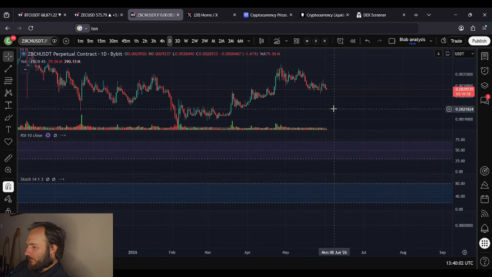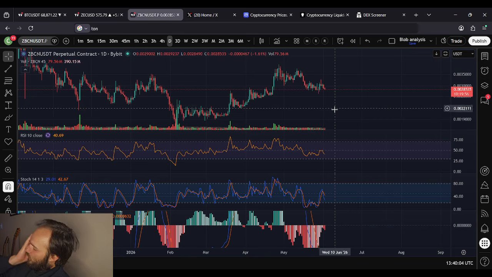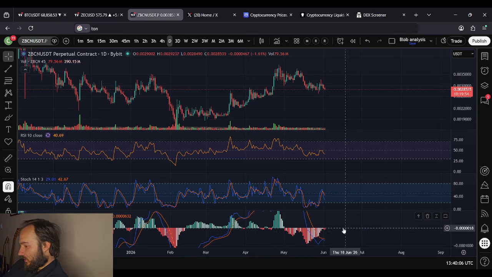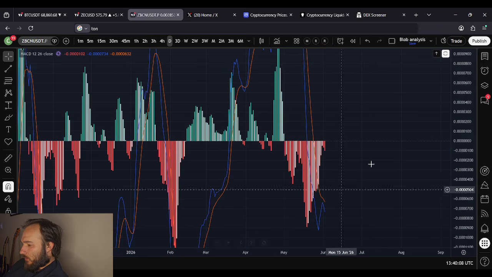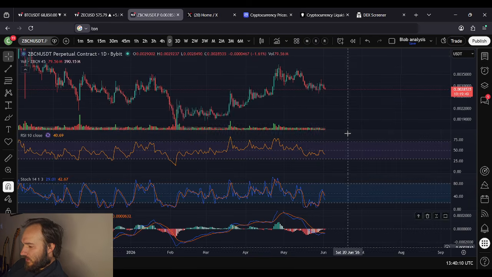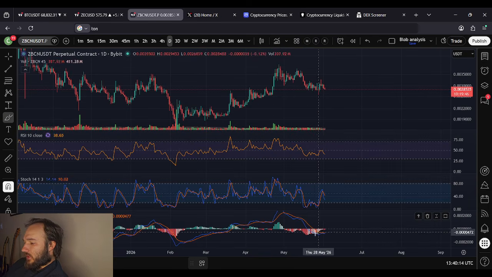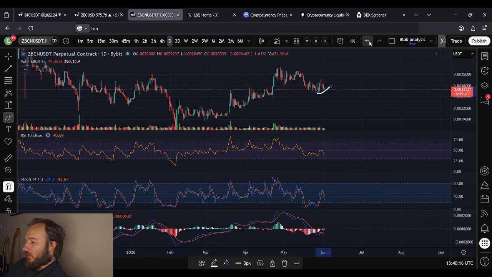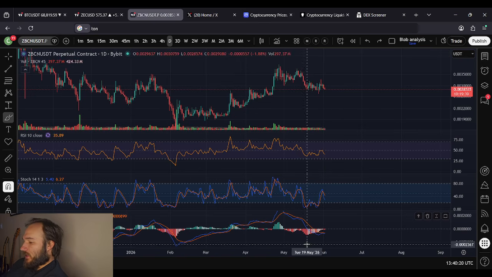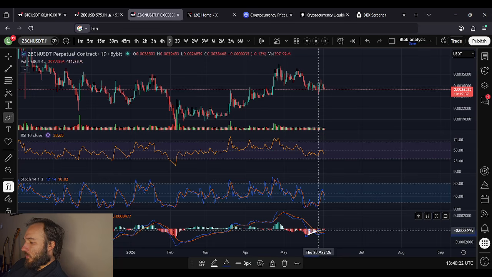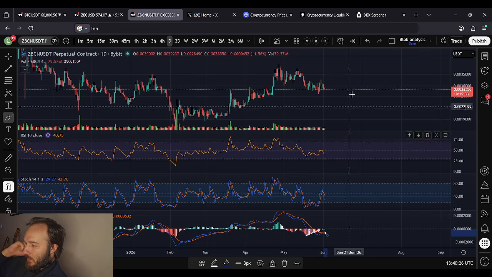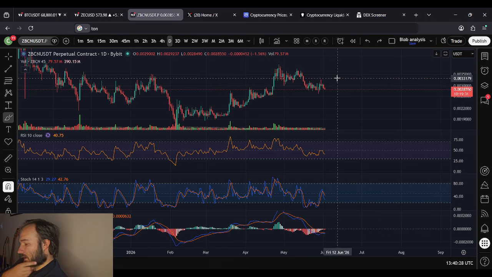Daily time frame here. We'll look at the ribbons before we get into the super long-term stuff. Daily time frame, you are forming bullish divergence, more bullish divergence, but you can keep coming down. We can see, actually, technically it's not bullish divergence because you do have a higher low. Once you get the lower low, then this is bullish divergence. But you can keep coming down. This divergence can go away. What if you get a deeper red histogram here? We've seen that kind of stuff happen before, so don't get too excited.